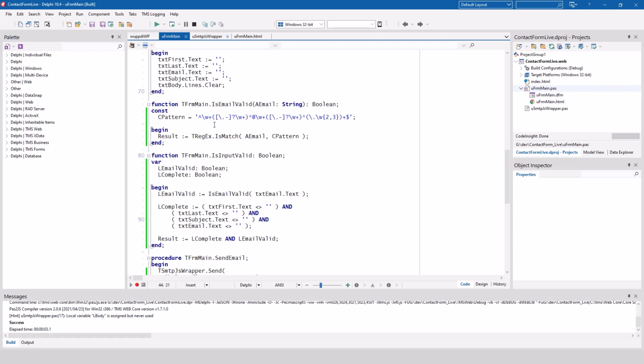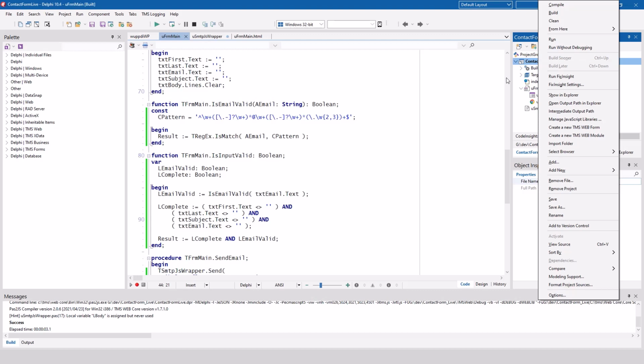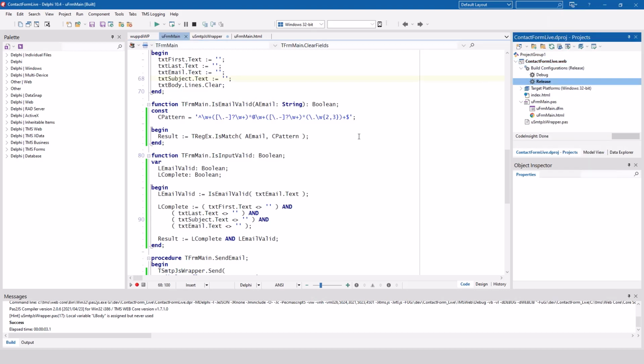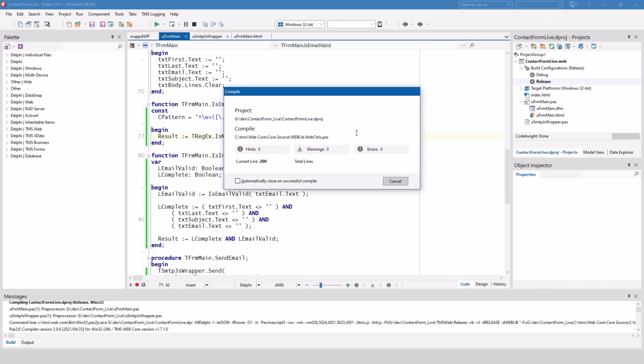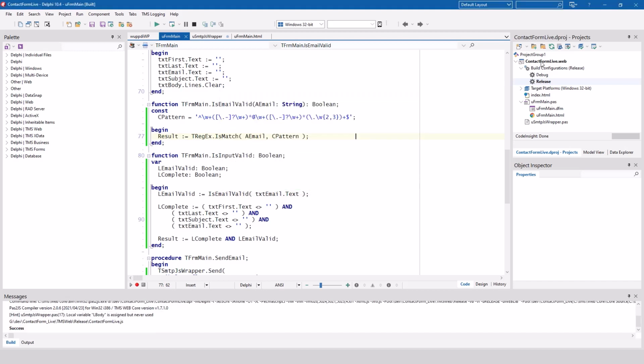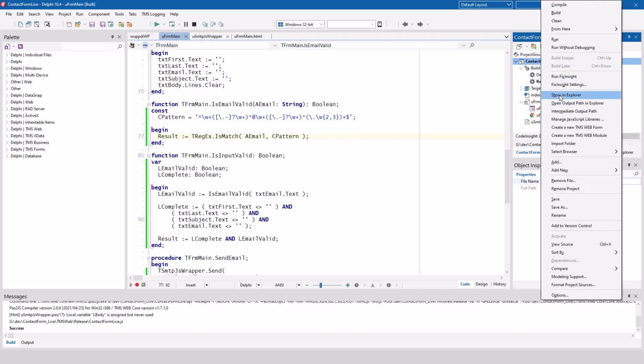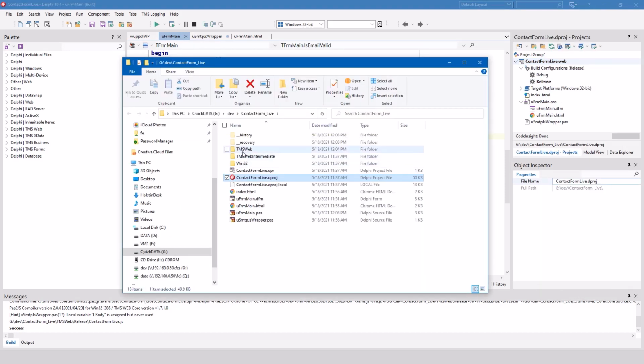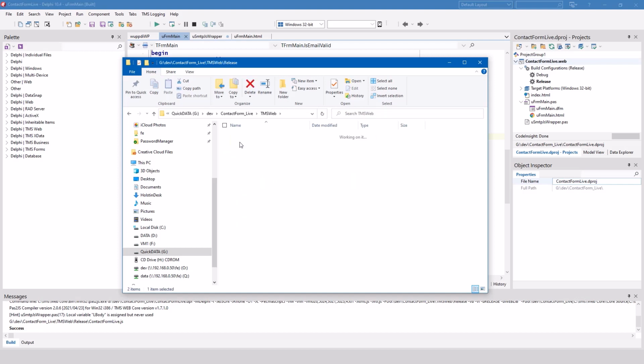Done. In order to deploy this application to a web server, we switch the build configuration to release. We compile again and switch to the release folder or have a look at the release folder. You can go there very quickly, right-clicking the project, show in Explorer, and then we can go to the TMS web directory release, and there's our files. Everything is nicely bundled up in one file with the JavaScript and 2 files for the web design.